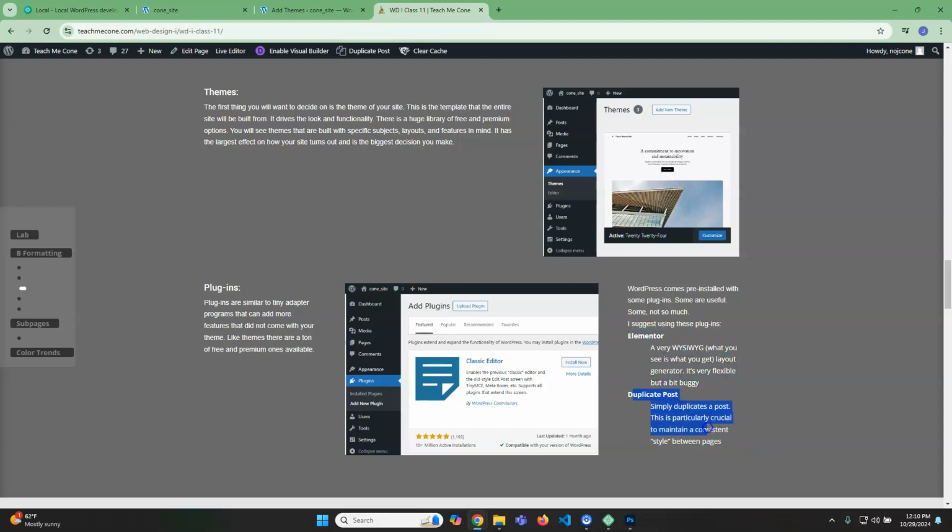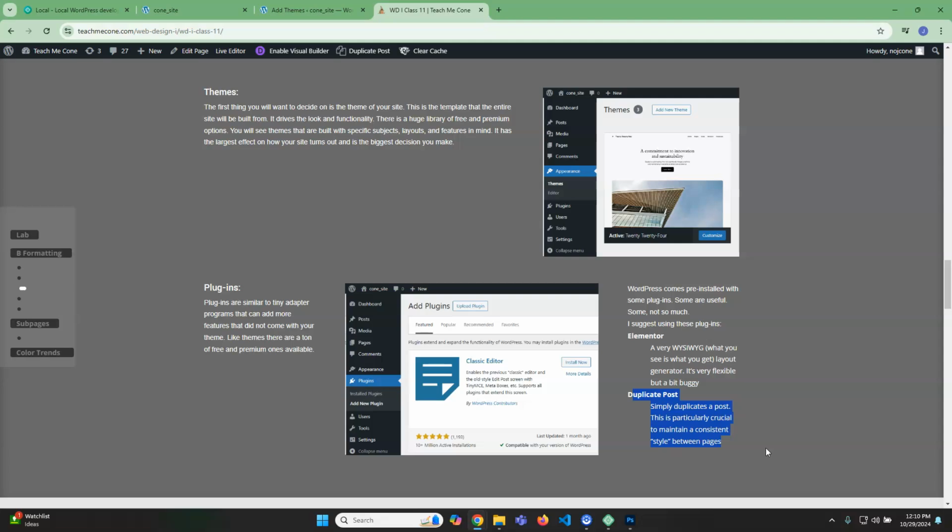Another plugin that we're going to be using is Duplicate Post. Most of the time when we've been making our web pages, when you make your second one, you just duplicate the first one, because usually it's good to have consistency. That's how I make all my web pages, because I'm doing the same thing for every page. By default, there is no duplicate button for your pages, so Duplicate Post will add that functionality. That's all it does. It literally just allows you to duplicate a page or a post. Posts and pages are the same; they just have a different tag associated with them. Anyway, so there's that, right?